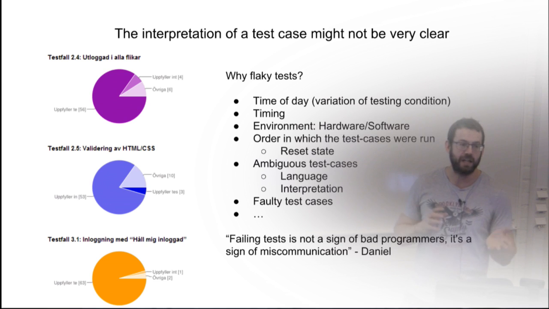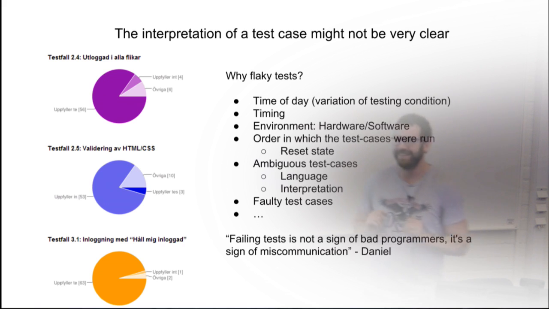And this was just validation of HTML, and that means that you need to take the HTML from the application and run it in an HTML validator. So what happens with these 3 students, do you think? I mean, if 53 students find a problem with the HTML, it's probably a problem. There was a problem.